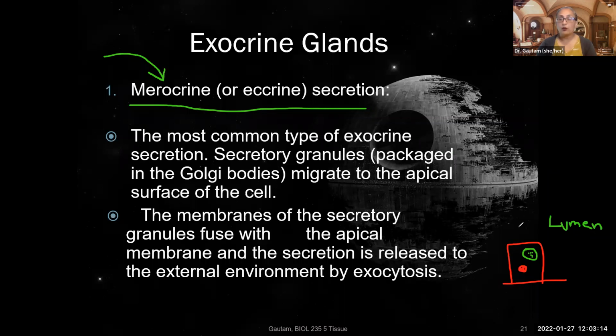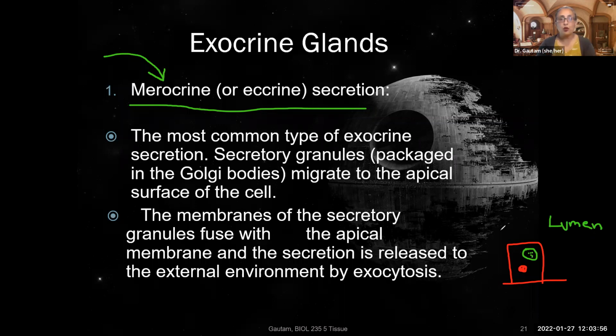So there's a big difference between how something is released and why something is released. So when I ask you the mechanism of action for the release of a certain chemical of a certain gland, I'm not asking you to tell me why that's being released. Why would be what's the stimulus, what's the purpose? Mechanism of action is how it's being released. How is that happening? And the three different hows are going to be merocrine, apocrine, and holocrine. So different exocrine glands use a specific mechanism to release their granules, or the contents from their granules.